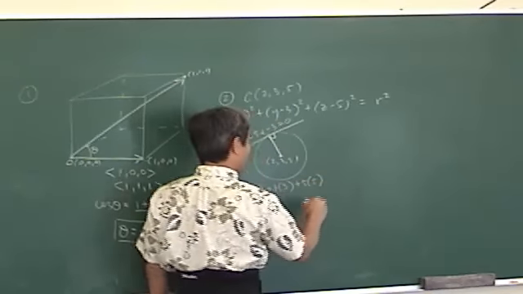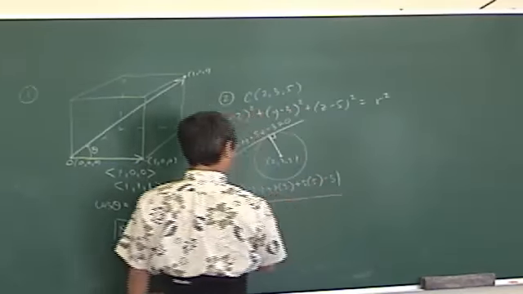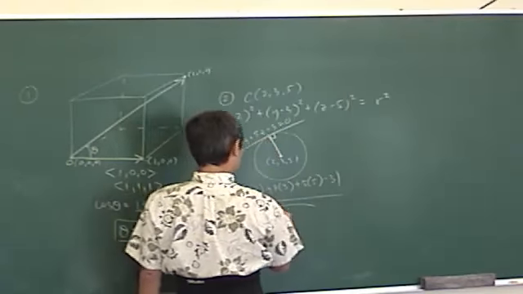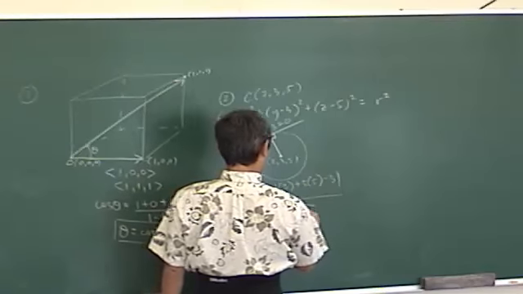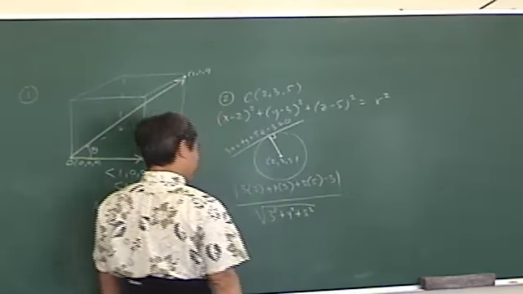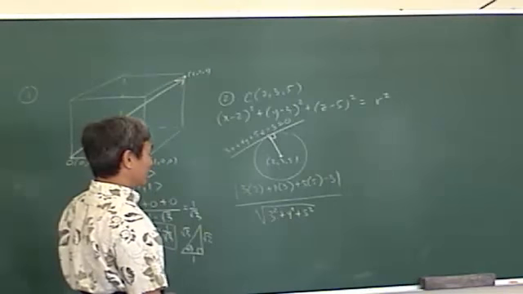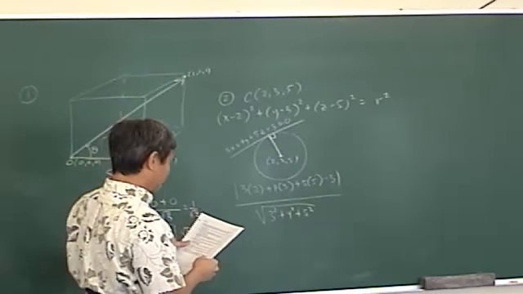And please don't forget this formula because you're going to be using it next chapter. All over the square root of a squared plus b squared plus c squared. So 3 squared plus 4 squared plus 5 squared. You guys can crunch those numbers, right? Okay, you guys can take it from there. See how easy that was?